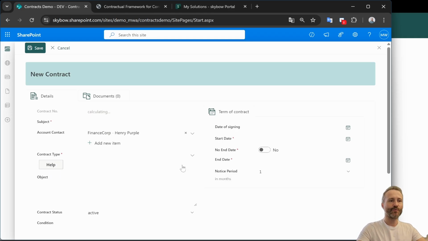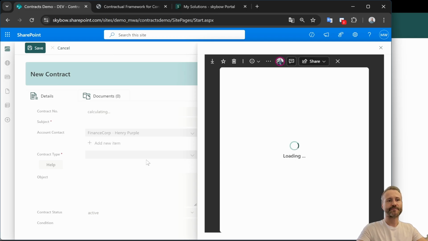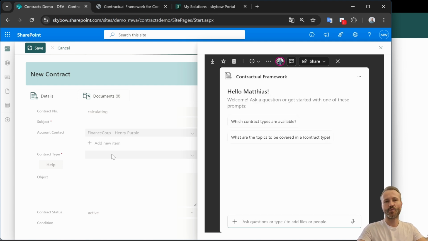And it will also open up a panel, so very similar to the action buttons in the list view. It's opening the panel. This time it's the contractual framework. And I can ask questions here. So, for example, when I want to know which type I should take.